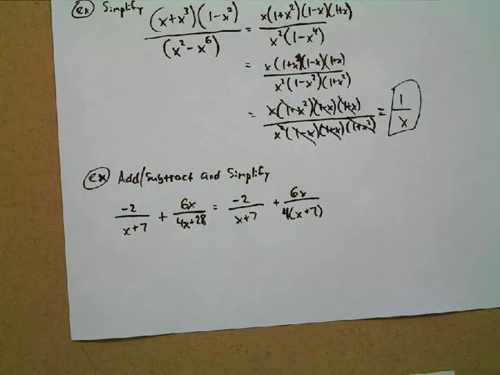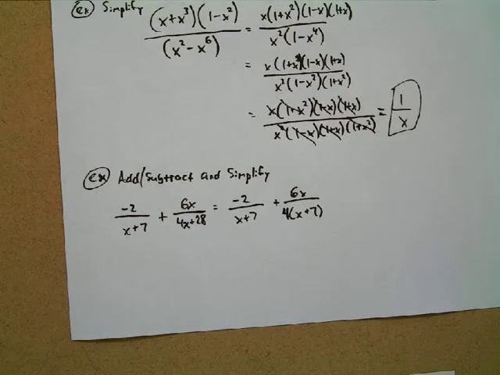So, when you come across two rational expressions that you're trying to add together, if you don't have a common denominator, factor the denominators as much as you can. Before, it didn't look like these things were anywhere near close to each other, but now when we factor that second denominator, we see they both have an x plus 7. So they're very close to one another. The denominators are similar: we have x plus 7, x plus 7.